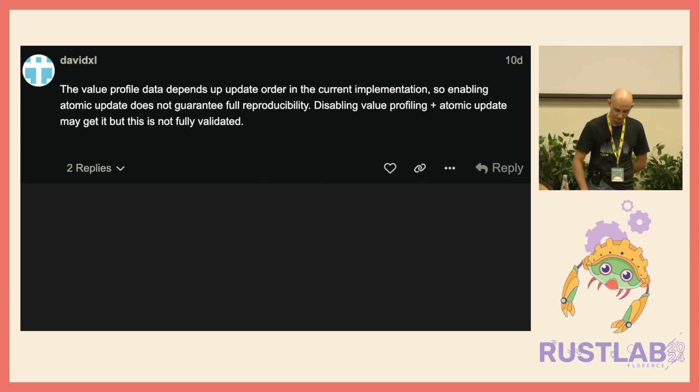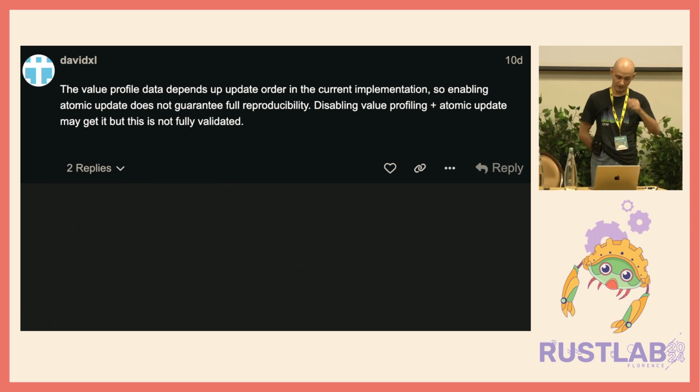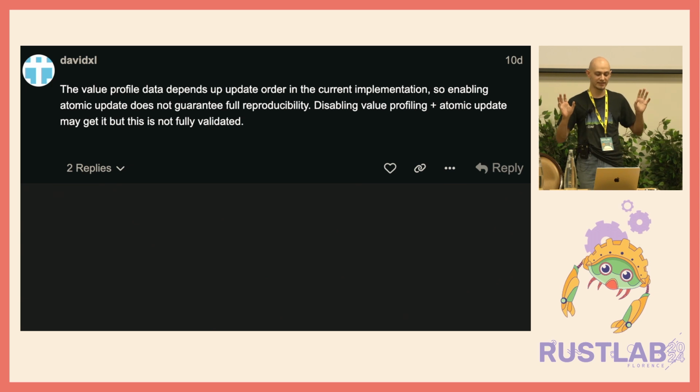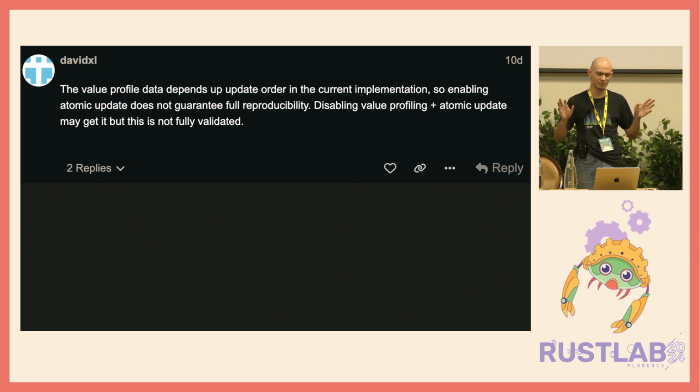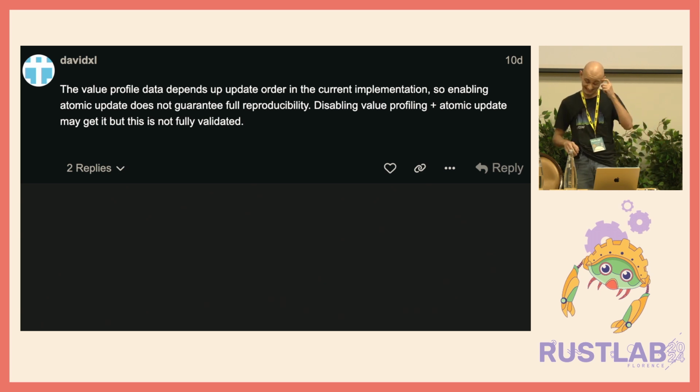And there is an answer from David Li from the LLVM forum that the current implementation can be tweaked with some atomic updates and no value profiling, some neat details. But I am not sure, not validated.